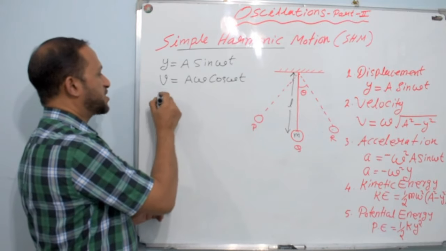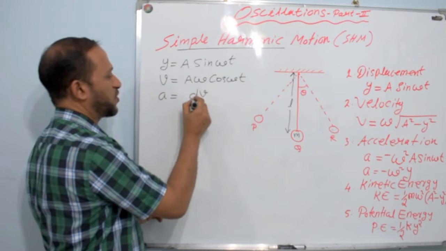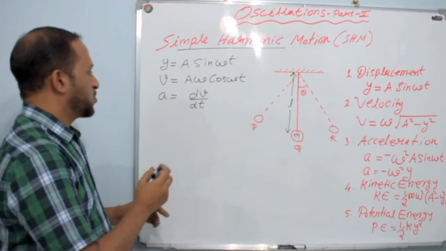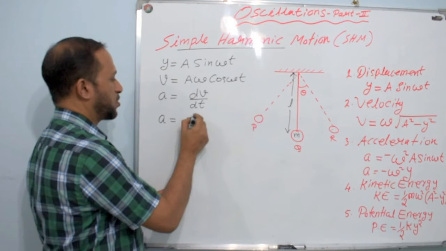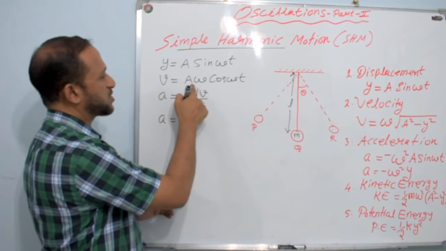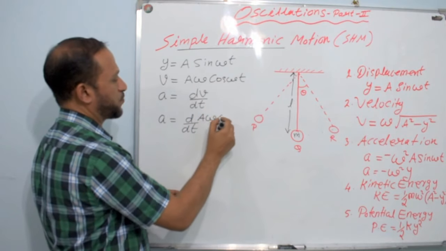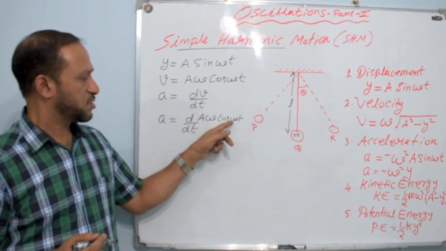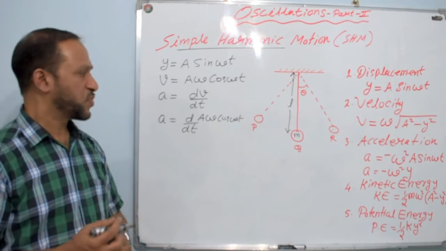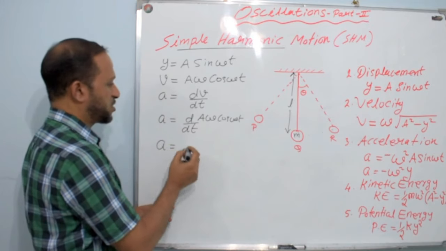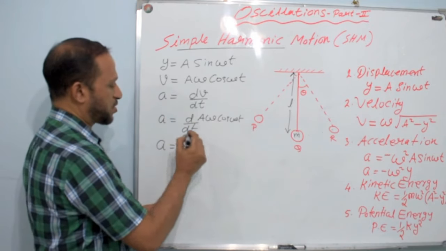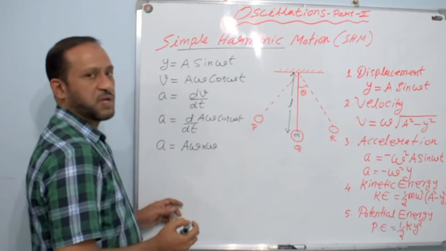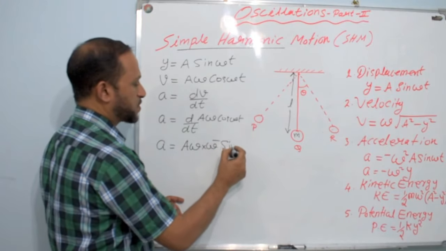Now we know that acceleration is equal to rate of change of velocity, that is dv by dt. When we differentiate velocity with respect to time, we will get acceleration. So the acceleration of the oscillator a is equal to d by dt of, instead of v, I can substitute the value of velocity, that is a omega into cos omega t. In this equation, a omega is constant. Inside the cos function also, this omega is constant, only time is the variable. So when we differentiate this equation, first of all we have to write a omega, they are constants. Then when we are differentiating cos omega t, again one omega is there, that also should be taken outside. And cos omega t differential is minus sine omega t.